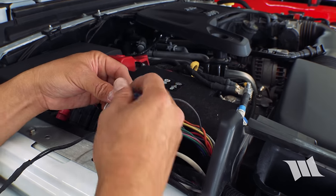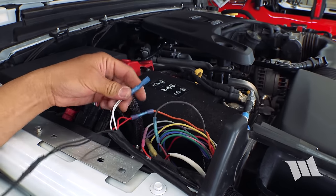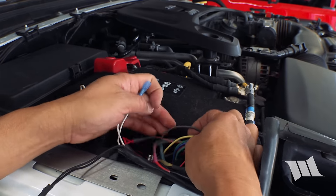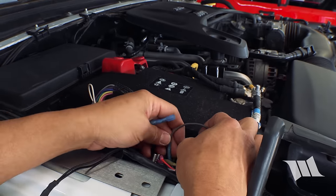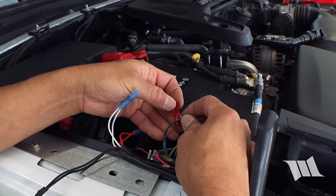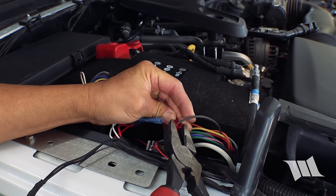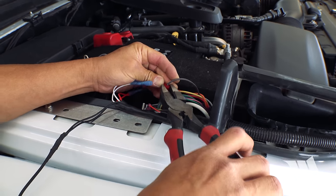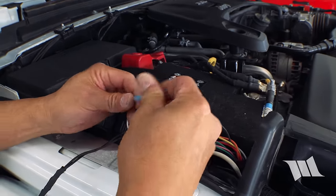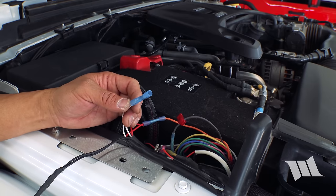And I'm thinking, because it's such a low draw, I'm gonna go ahead and maybe install an add-a-circuit just to make things quick and easy. I know that some of you may disagree with this method, but I think it's gonna be fine for what we're gonna do. Take an add-a-circuit. Crimp that in place. And even though we put on this butt connector earlier, I think we can go ahead and get rid of that.